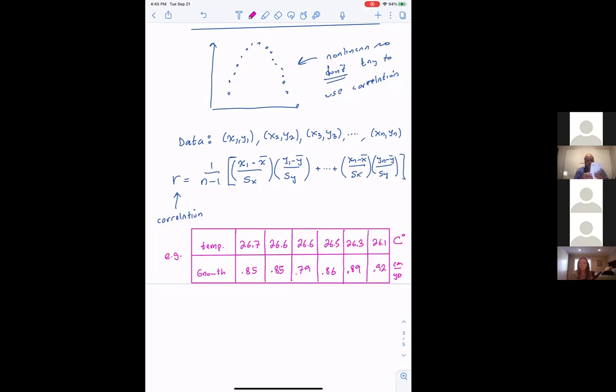And then I want you to hit stat again. But this time, we're not going to edit anymore. We're going to go to calculate. Okay, and I want you to go to second, two variable stats. Actually, I lied. R is not on there. So go back to stat, calculate. This time go to the fourth line. LinReg ax plus b. And hit enter, and then go through it to calculate, hit enter again.